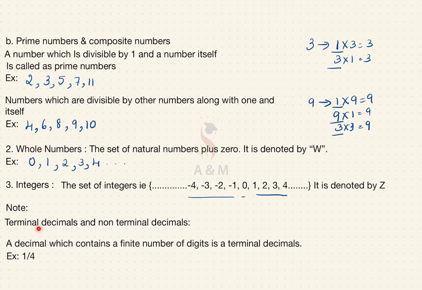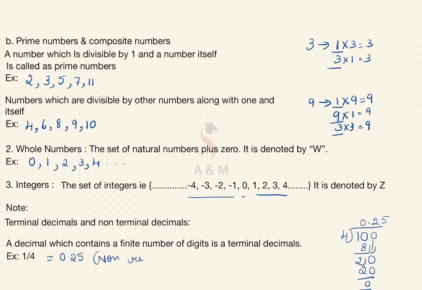Now let us note the terminal decimals and non-terminal decimals. Terminal decimal: a decimal which contains a finite number of digits. For example, 1 divided by 4. Since 1 is smaller than 4, add 0 on the dividend and a decimal point on the quotient. 4 twos are 8, remainder 2; add 0 to get 20; 4 fives are 20, remainder 0. So the value of 1/4 is 0.25, which is terminal — that is, non-repetitive in nature.